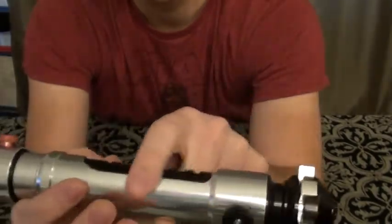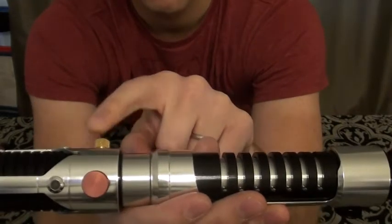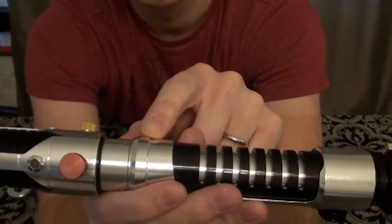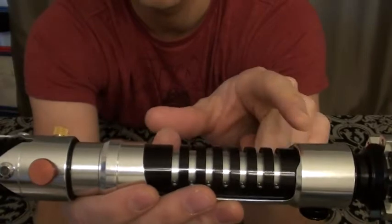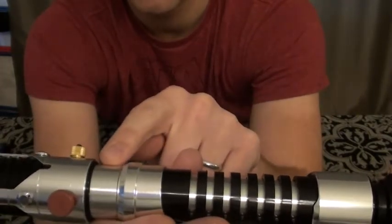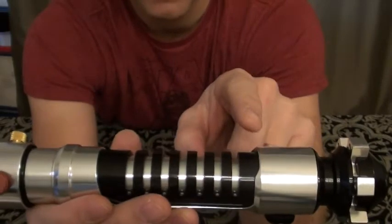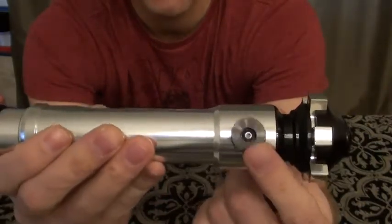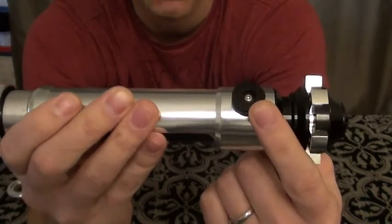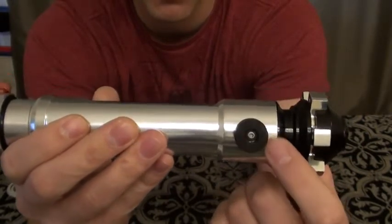So then you have another shroud that's down here. These are three separate pieces. This neck piece here unscrews from the top of the emitter. And there's also this shroud here that slides off. And then there's this black piece here that screws into the neck piece underneath the shroud. You could slide off both pieces if you needed to. This cover tack — the screw — does not go all the way through. That is one of the issues that people were talking about when they first started to get these.